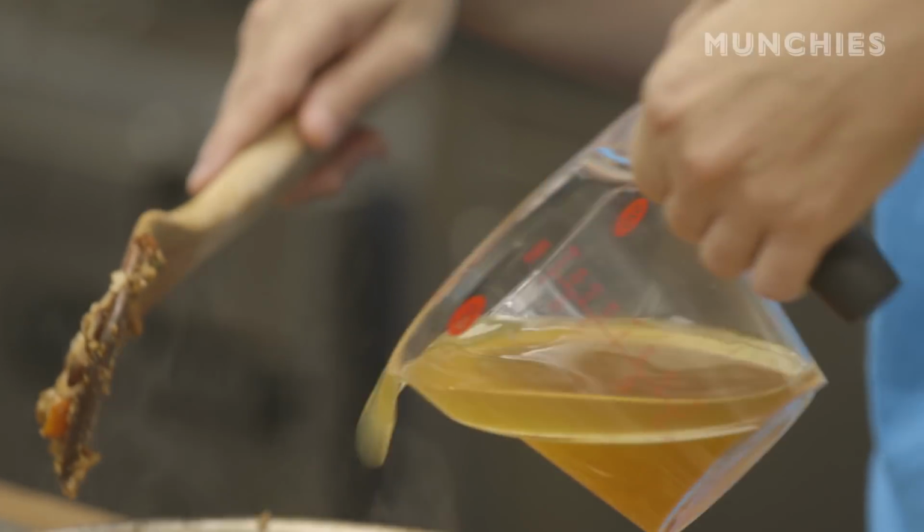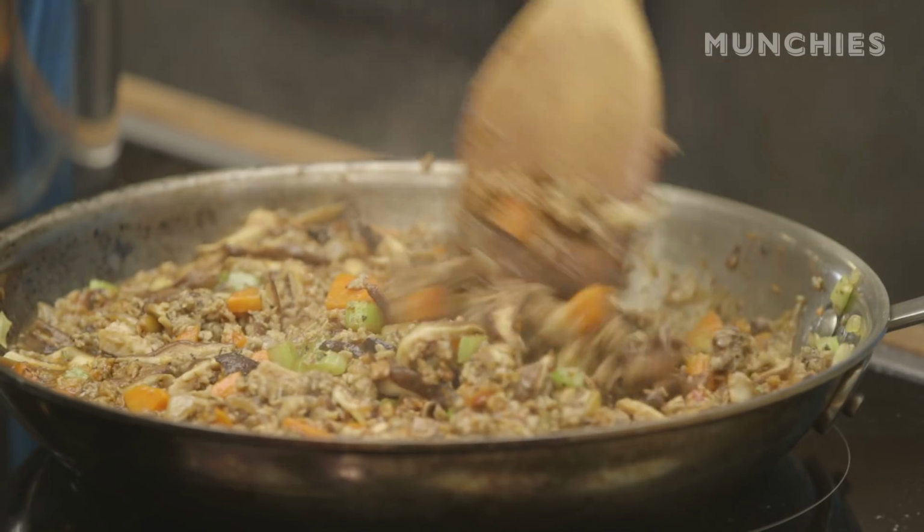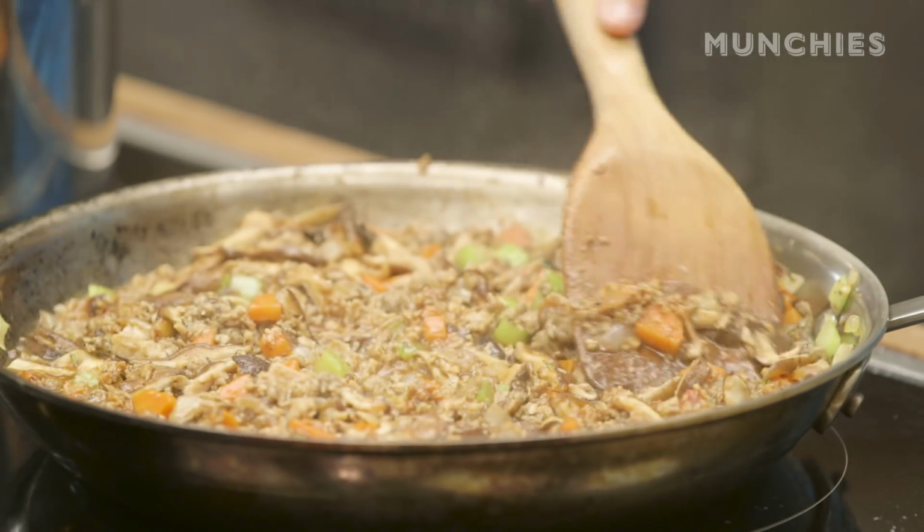I'm gonna add in a cup of vegetable stock. If you wanted to, you could use water even. It doesn't matter if you don't have vegetable stock, not a huge deal. So I'm deglazing with that. It just kind of deglazes the pan and gets all that flavor that's built up on the bottom. It loosens up and gets mixed into the mixture.